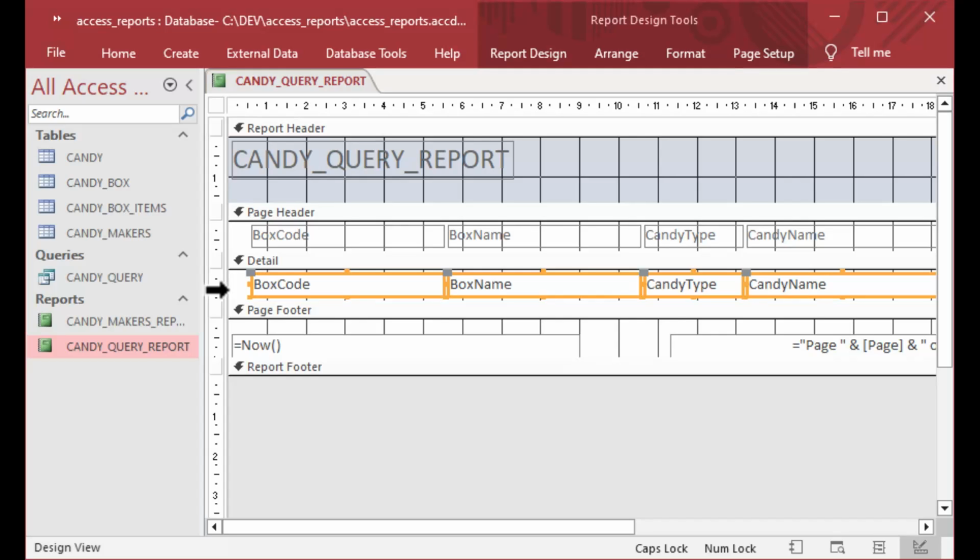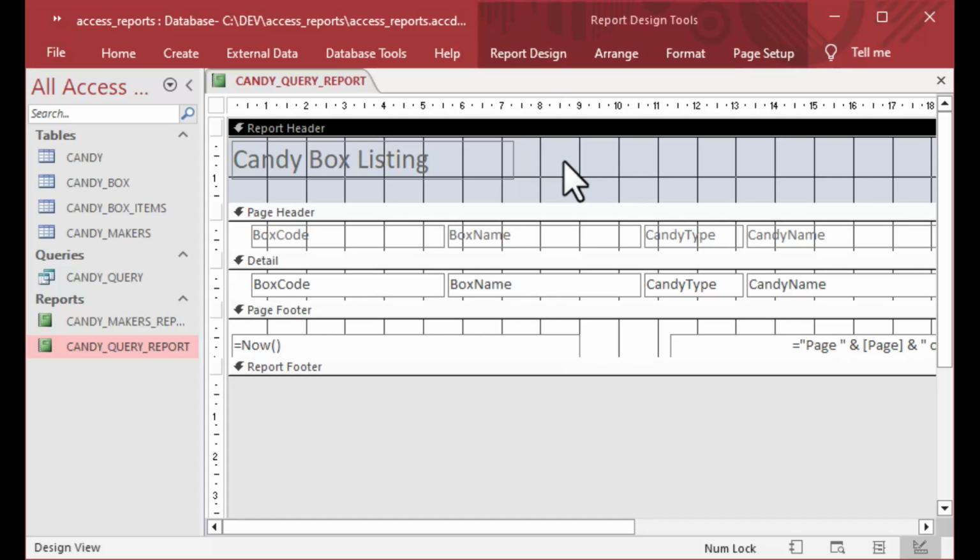But this is kind of like the simplest report, just a simple listing report that is used off of a query. And the query might be super complex, and so that's usually something that happens. You might have a query that comes off of like 10 different tables and has all kinds of information, but the output is a simple list, and so you would use a report like this for that situation.